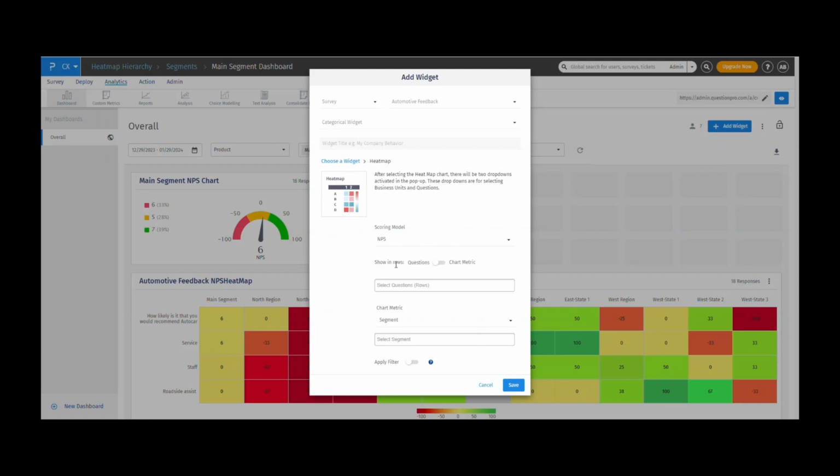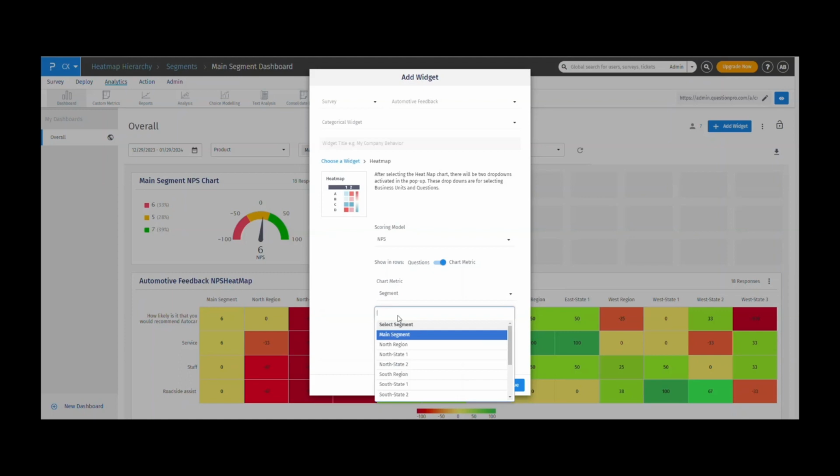However, now we have added this toggle where, suppose you want to add questions in the rows, you can directly add them in the provided drop down. If you don't want to add questions, you want to add segments or some other things, you can just switch this toggle, and now you can see select segment. Here it will ask you what you want to add in the rows. You can select whether you want to add segments, product, or any other option. Earlier it was not possible. We have added this functionality this month.